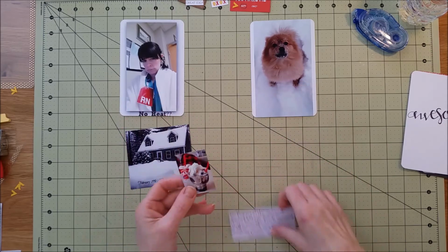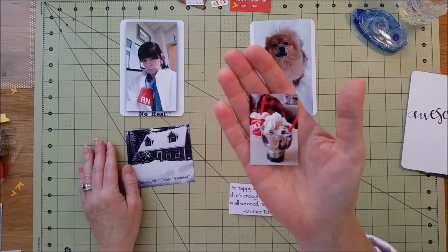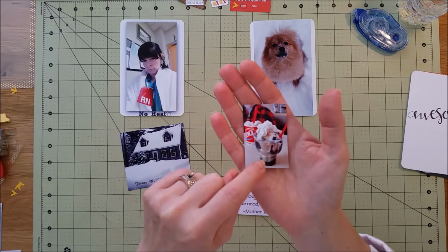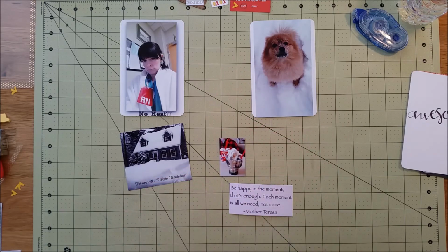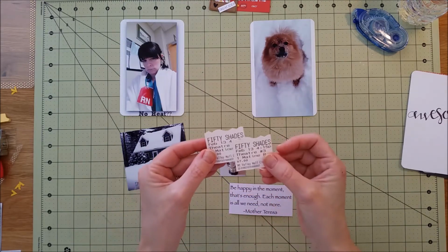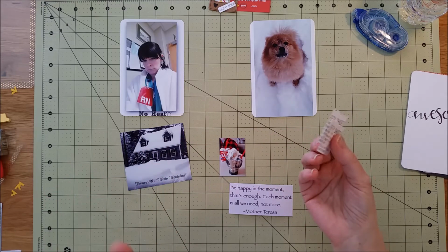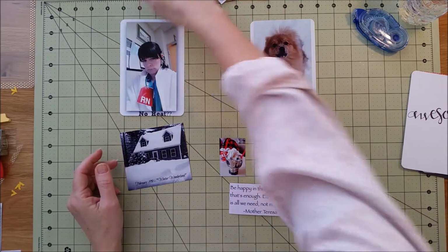So my other picture here is one day my husband and I decided to go to the movies, and then afterwards we went for Sundaes, and this was so good. I think it was peanut butter, Reese's or something like that Sundae. It was a nice treat. And we went to the movies to see, okay, ready for this? 50 Shades of Grey, which wasn't all that great. So I just saved my movie tickets. I like to do stuff like that when we go somewhere. If there's any little memorabilia, I tuck it in my purse and save it for my layout.